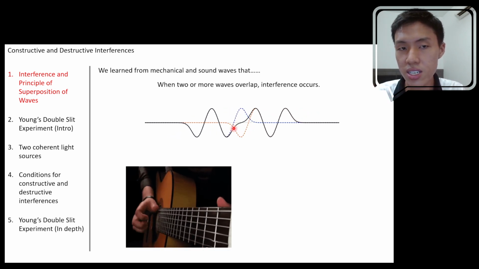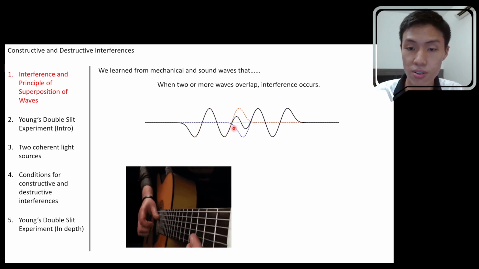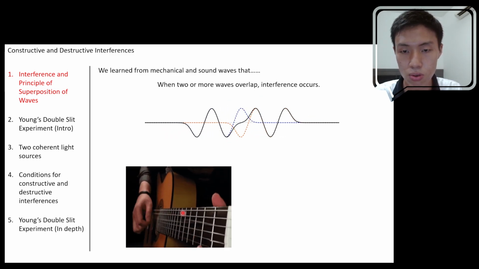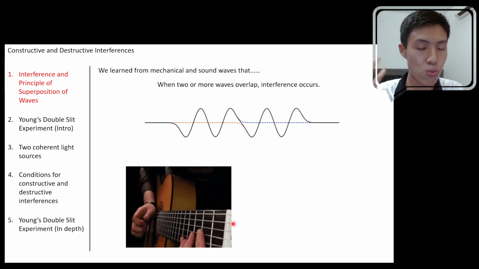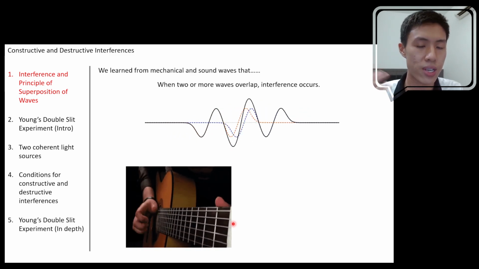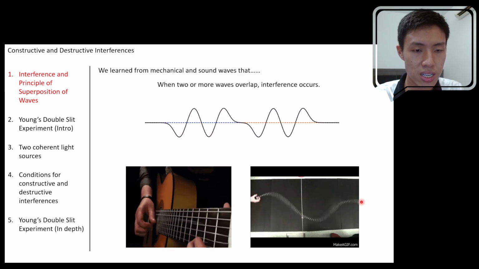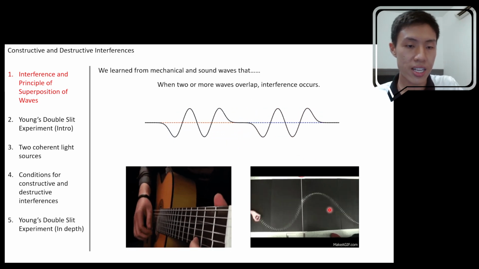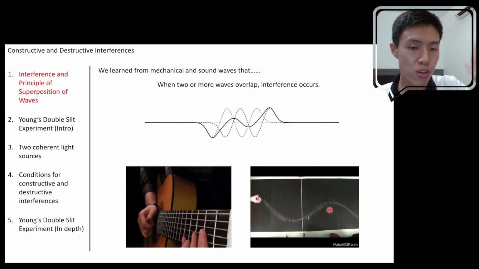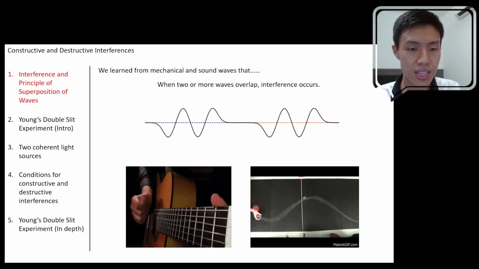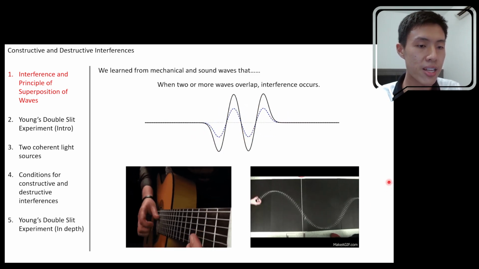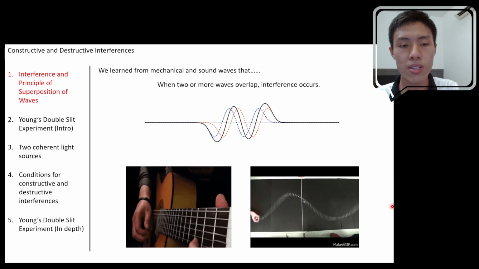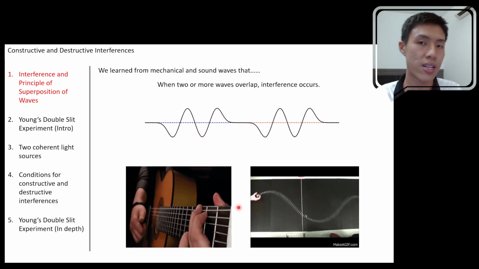You can see this kind of interference happening in various situations. Here is a musical instrument, and you can see a standing wave being produced on the guitar string. That's one popular example of where we can see a standing wave. Or in this example, a person is oscillating a slinky spring, sending a traveling wave to the right. But if you fix the slinky spring to a wall, the wave will also reflect back towards the left.